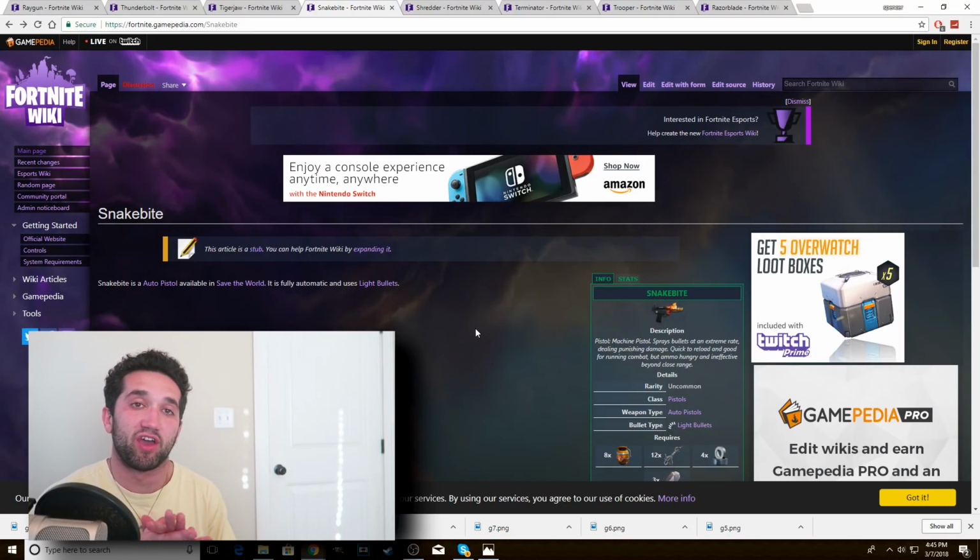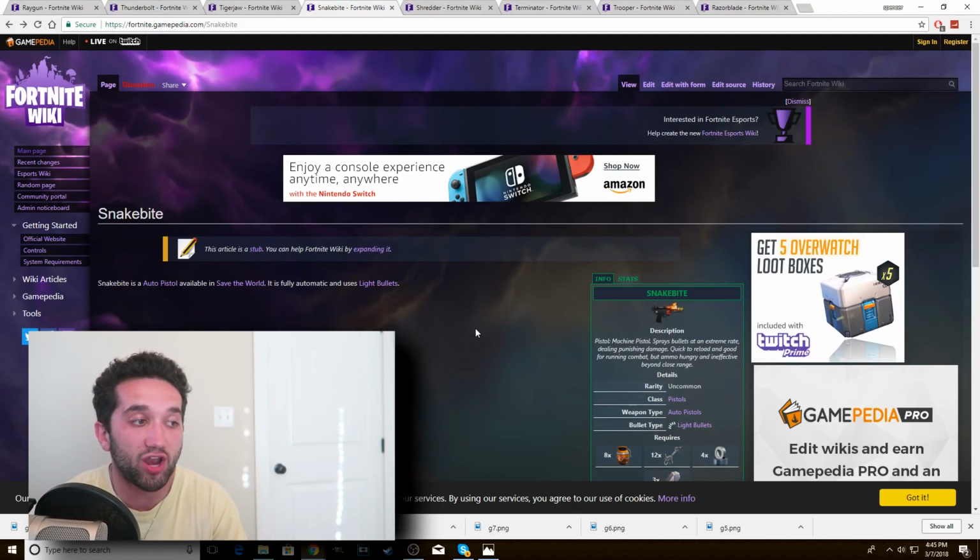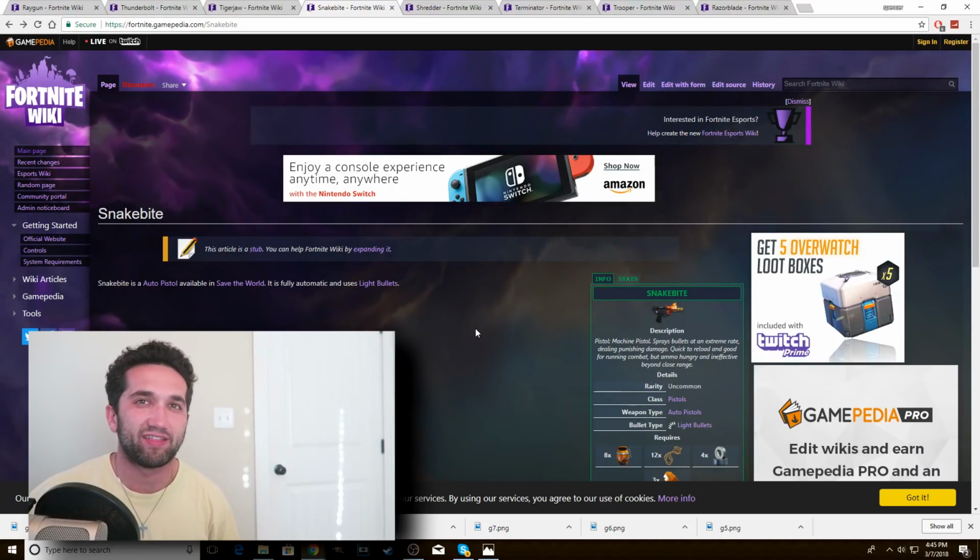Moving on, we're gonna go with a new pistol, and not this particular pistol, but this one was actually in Save the World, so it has kind of a cool look to it. And this is called a Snakebite, an automatic pistol. I'm trying to think of all the guns that we can put in Fortnite that would actually create diversity and still feel like Fortnite, because a lot of Fortnite's guns are guns that are actually in real life. There's not too many variations.